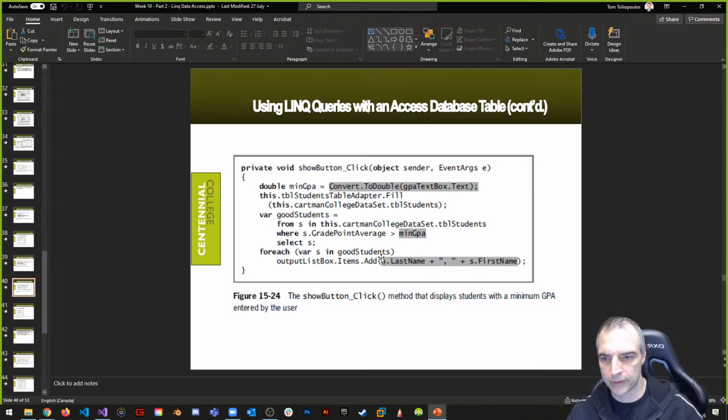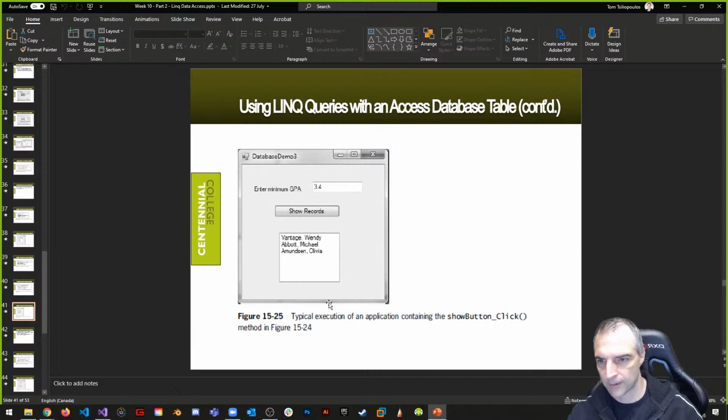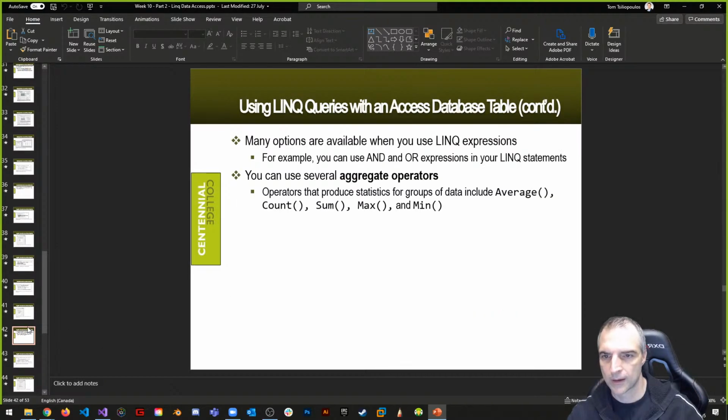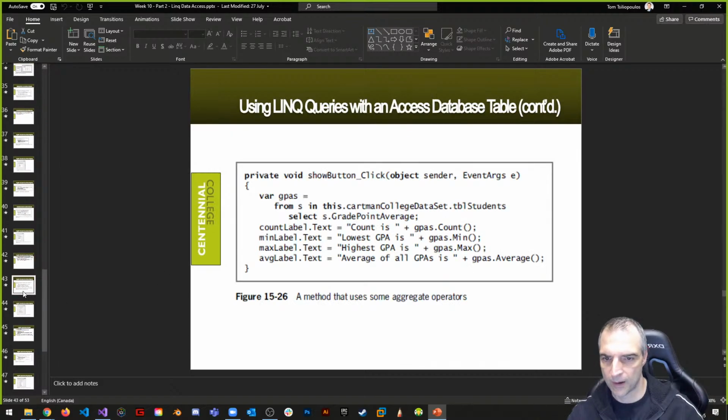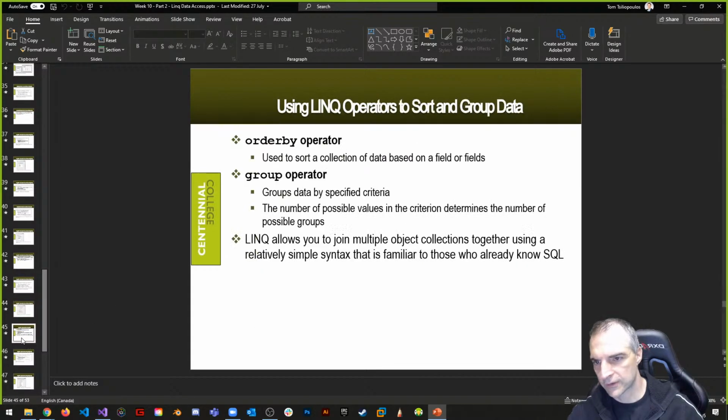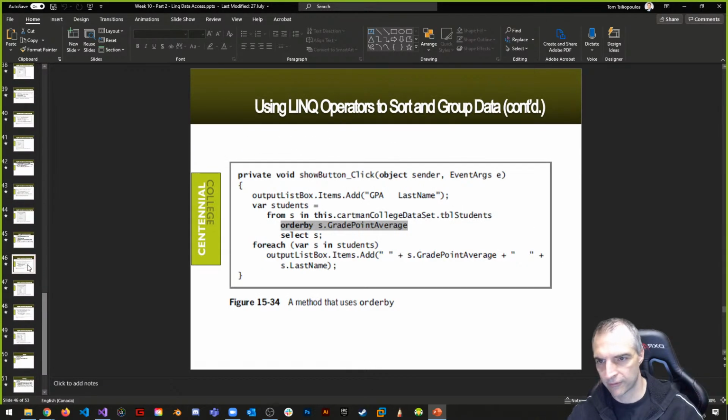One thing we want to do is, again, you can see here they're just filtering. They're filtering whatever the minimum GPA is, and that's what's showing here. So this is nothing different. It's showing us we can specify the minimum GPA that we want. It also talks about aggregation operators with min and max and sum. We can totally do that, count and so on. We're not going to do that here. I'm going to skip ahead to the good parts that are further down. So this is something we can do.